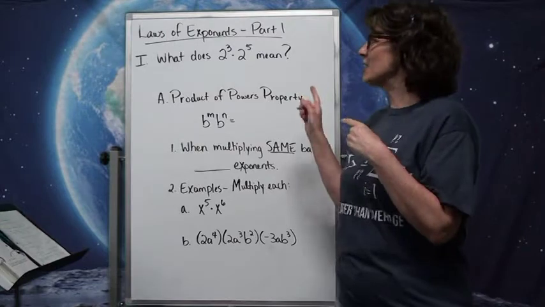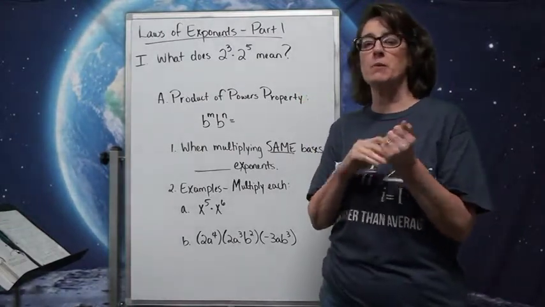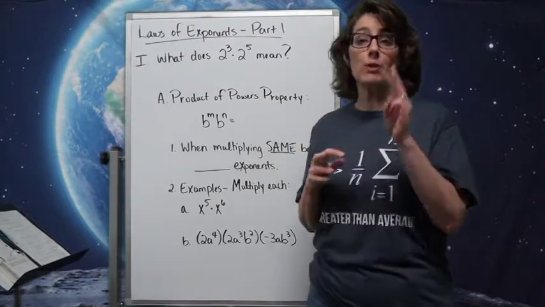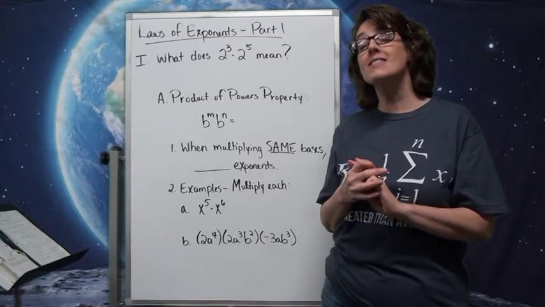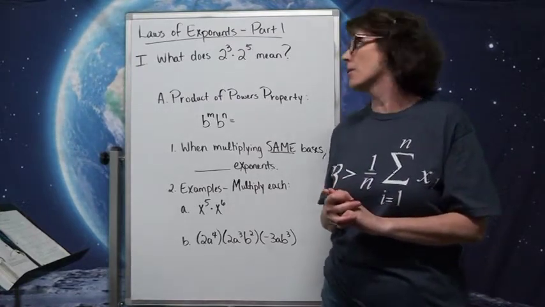So let's take a look now at laws of exponents. And laws of exponents, I'm going to break it up in about 2 or 3 parts. And so this is the first part. We're going to take a look at 3 of our laws of exponents. There are actually 7 laws of exponents, and I'm just going to discuss 3 of them right now.